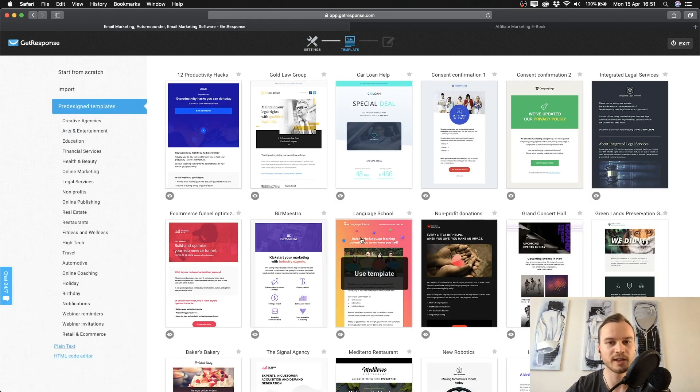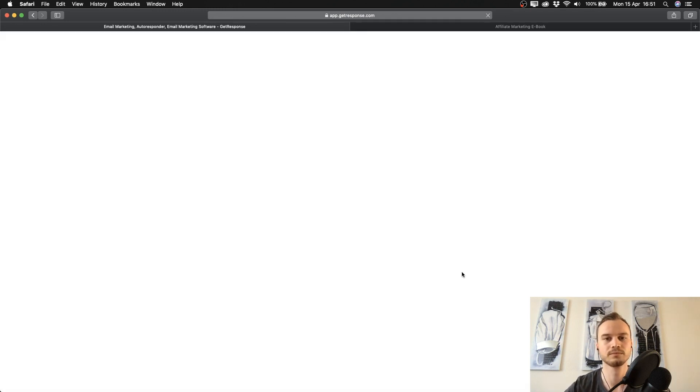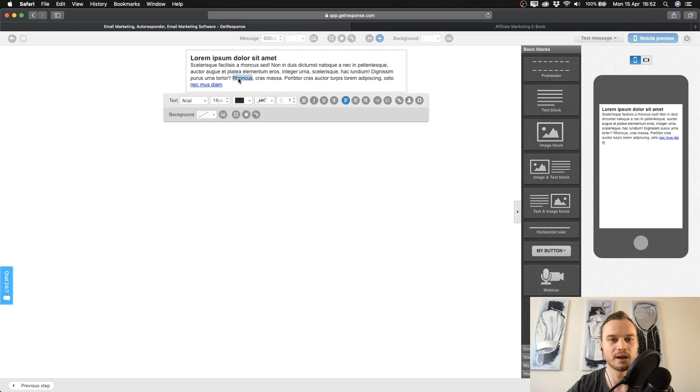Once that's set up, click Next Step. You'll see a lot of templates to choose from, but I'm not a big fan of them because they look like every other spam email people get nowadays. I try to make it as personal as possible — like a friend emailing them — and using plain text instead of lots of pictures and graphics also helps avoid the spam folder. So click Start From Scratch and use the blank template.